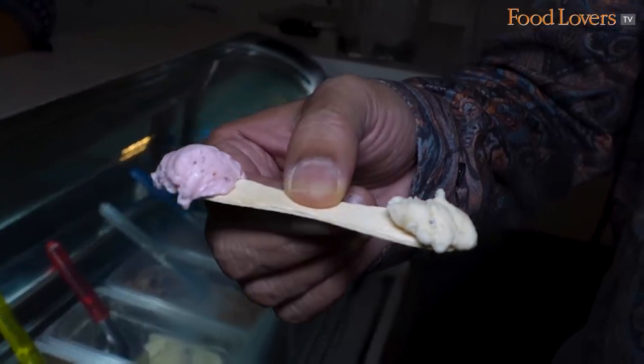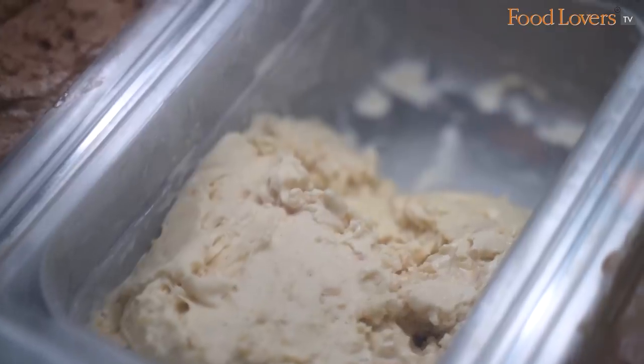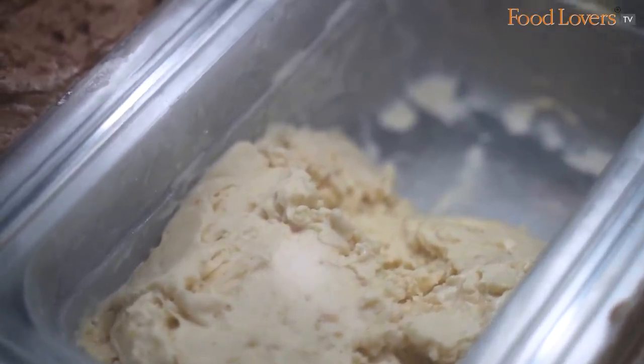And I think what's interesting about the consistency or texture of this gelato, the moment you place it in your mouth, it readily... Absolutely. No, that is the whole reason behind serving it at minus 12 to 14. So when it is an ice cream, it is hard frozen. Correct. But gelatos are not like that. Because since natural ingredients go into it, you need to have it in your mouth.